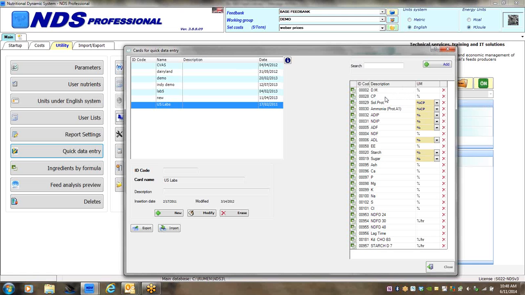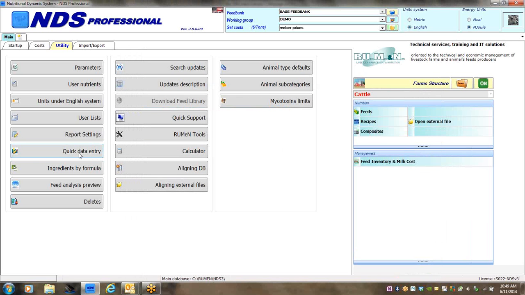So we went ahead and put dry matter, crude protein, soluble, ammonia, ADFIP, NDFIP, ADF, NDF. So we made this. Now, basically, again, you can modify this any which way you want. If you want to delete these parameters here, it's easy to go ahead and delete those. The same system, if you want to modify that, you can add an analyte you wanted to put in here. Again, click on new, start a new one. But most of the new demos are now coming up with this US Lab as a default.